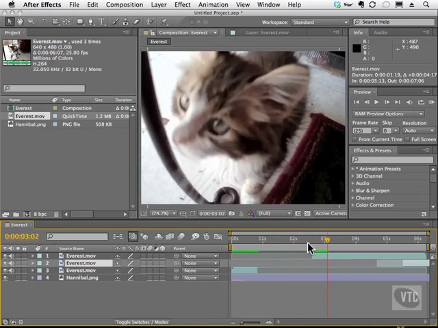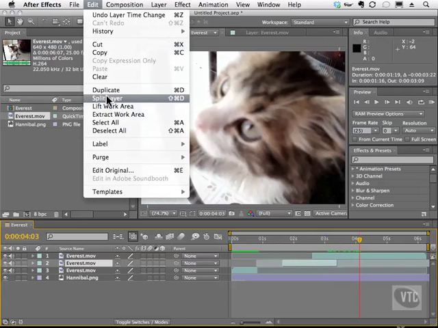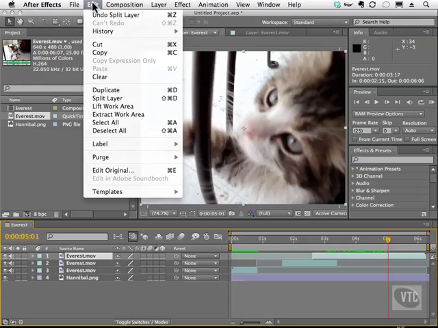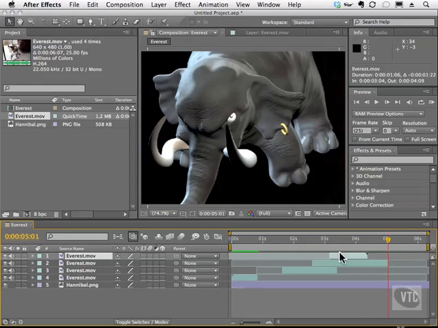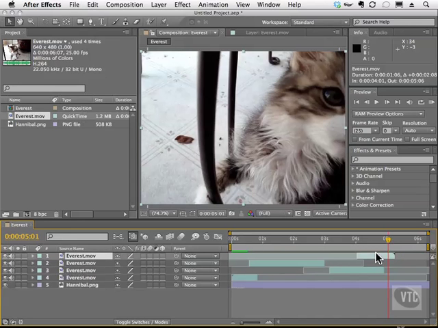So as you can see, by splitting the layer, we're able to have control over what parts of the footage we want to move or delete, or simply hide with the eyeball here, and then we can reveal things underneath it. Likewise, we can rearrange footage as well. So I can go over here and split the footage, and I can go over here and split the footage, wherever I want to, and I can take these parts and move them around like so to get the cuts and the shots that I want to show when I want to show them. It's a really cool way of working.